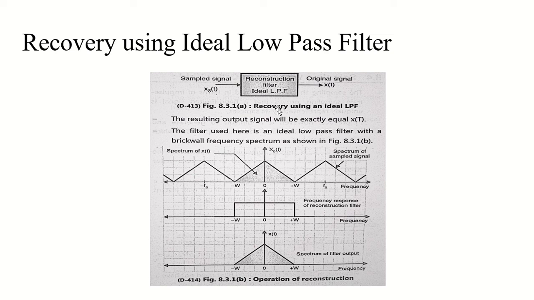Now when the sampled signal x delta of t is applied to the input, this filter will allow only this shaded portion. I'm sure you can see this shaded portion from minus omega to plus omega. This is not w, this is omega. So the book is having some errors. I've mentioned it in the previous class as well, and I'm mentioning it again: it is omega, it is not w. The filter will only allow this shaded portion in the spectrum of x delta of t to pass through to the output, and it will block all other frequency components. So the frequency components corresponding to x of t will be passed through to my output, and the original signal x of t will be recovered.